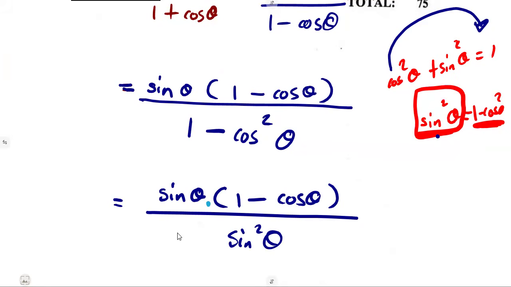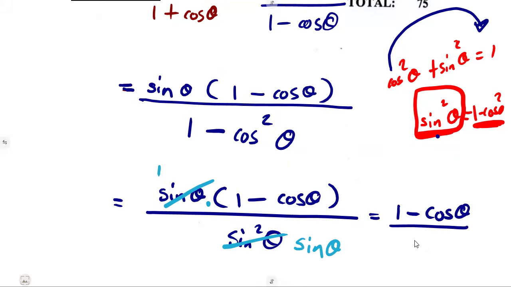Now you can see that these two can cancel since we have the product. The sine theta into sine theta, that's a 1. Sine theta into sine squared, there are 2 of them there. The squared means there are 2. So if you cancel 1, you're going to remain with 1 sine theta. That is exactly what we had on the right hand side.